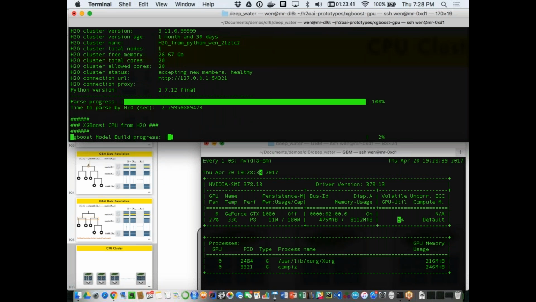And then I'm building an XGBoost model with the CPU first. It's just got a few things because it is a graphics processing unit, so probably like showing my screen or something. So this is gonna run, and right after this, I'm gonna build the GPU version, and then you'll see the NVIDIA SMI file.